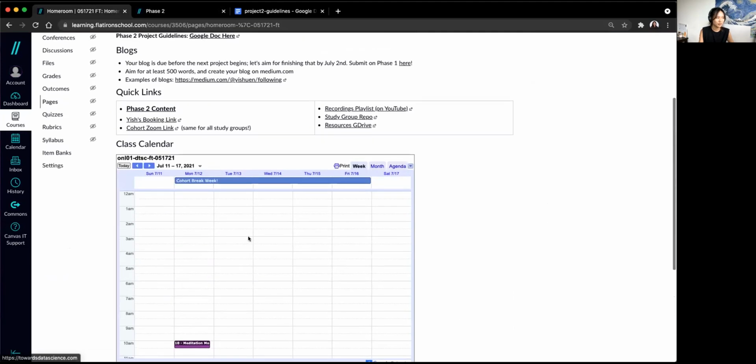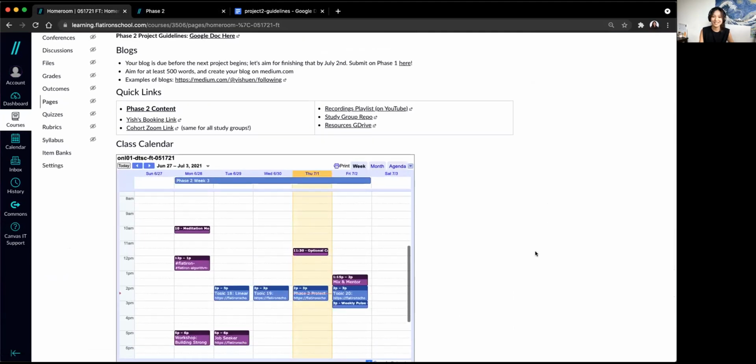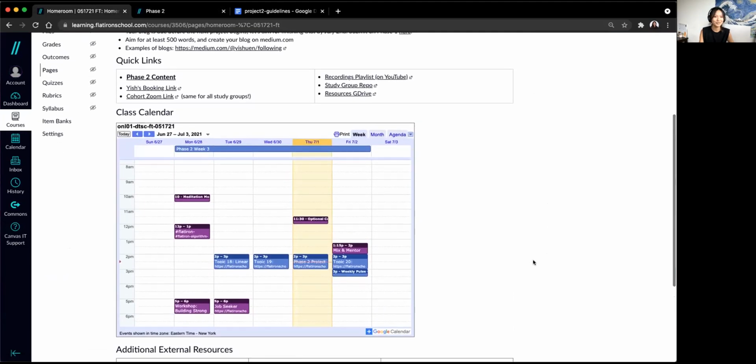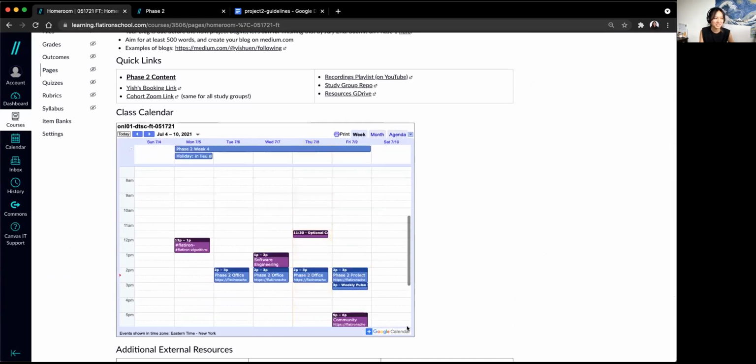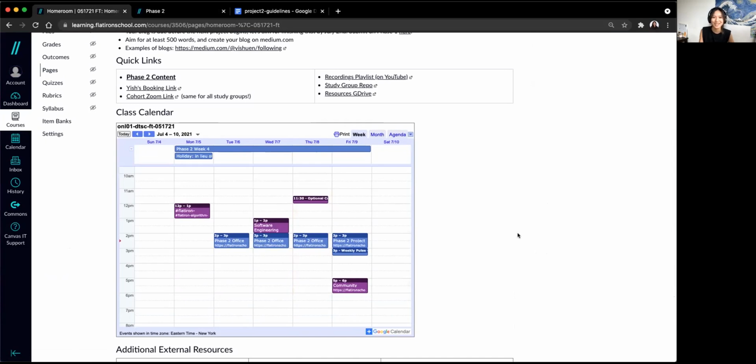Cool. One more thing that I keep forgetting to mention is that Monday is off. Monday is a holiday in lieu of 4th of July. We don't usually meet on Monday anyway, but in case you're wondering why no one is replying to your Slack messages, it's because Monday is off. I'll remind y'all tomorrow again as well.